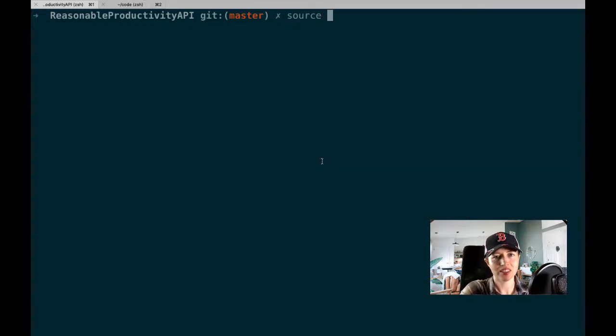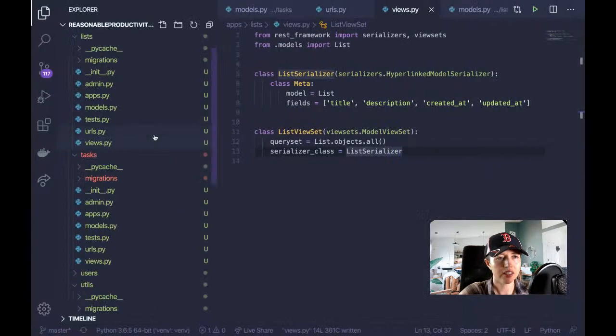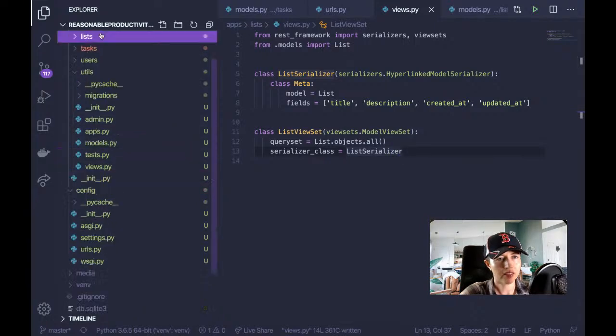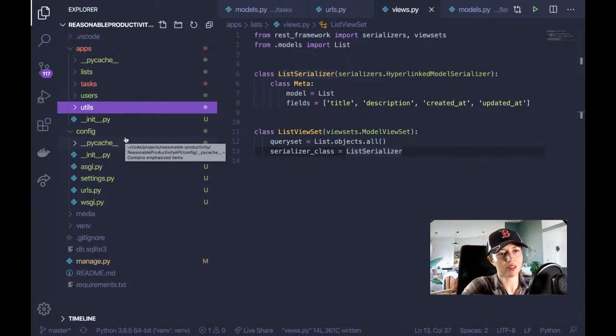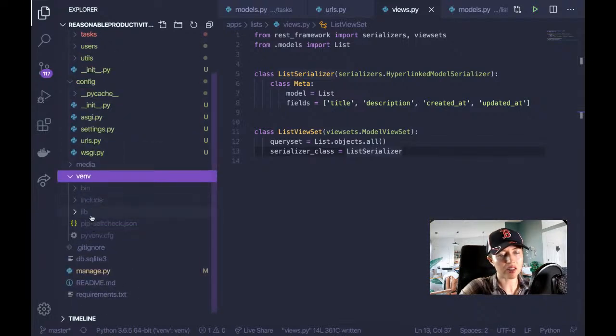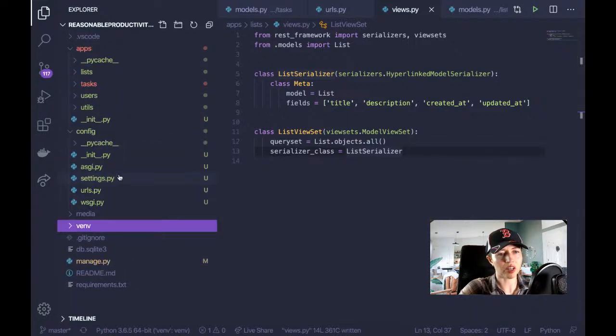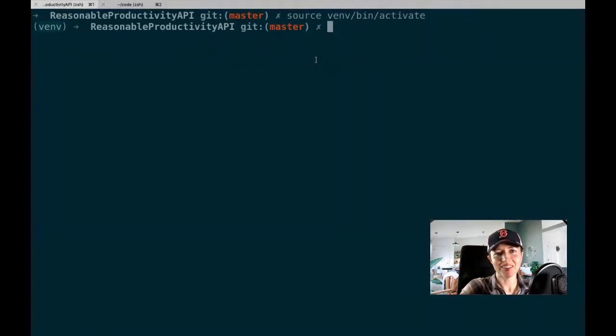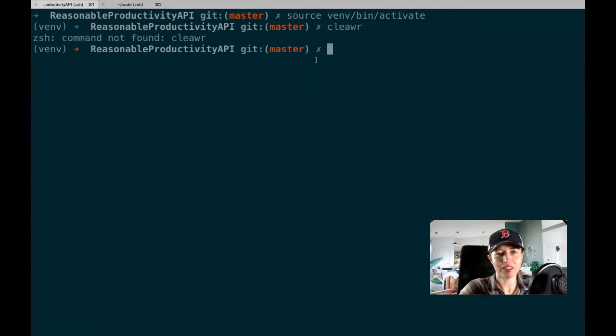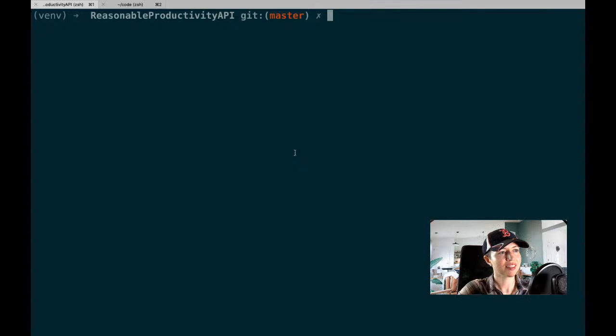So source, now I just go into it, you know, the normal way. Source venv bin activate. I like having my virtual environment in this same directory. That way it gets cleaned up when this repo is cleaned up, because if I have it all in some nebulous folder out there, who knows how long it's going to last. And then also sometimes I want to look at the packages in here and stuff, so I have it right here with my project. All right, so yeah, that's how I do my virtual environments.